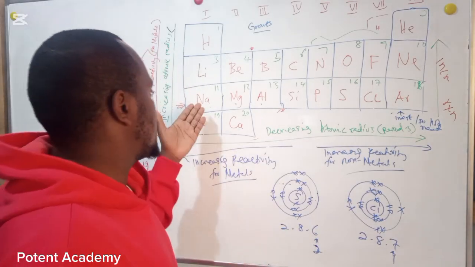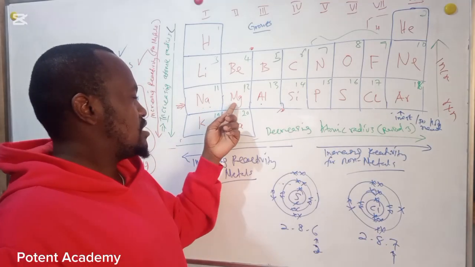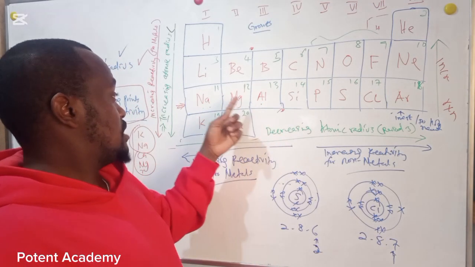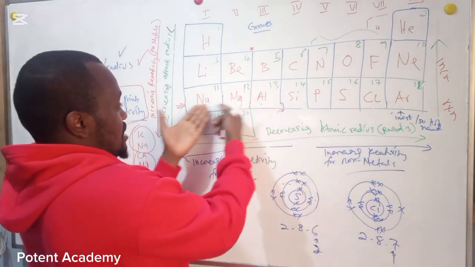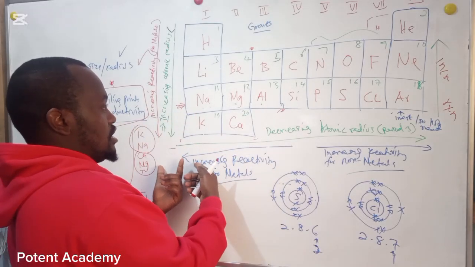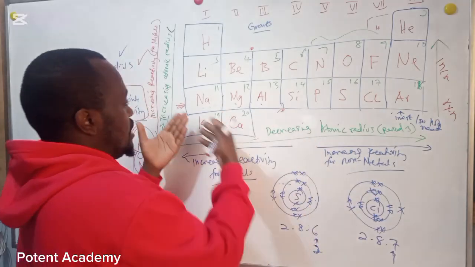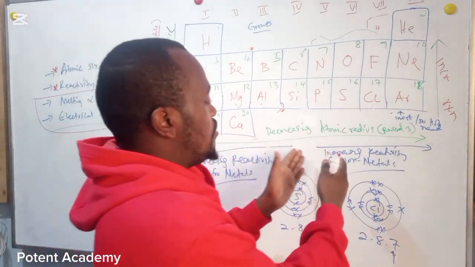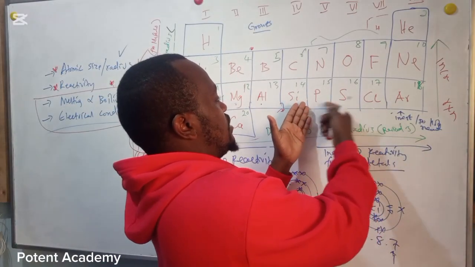And we took period 3 again. We said this one loses 1 electron, this loses 2, this one loses 3. So if you are comparing aluminum, magnesium and sodium, you would say reactivity increases as you go to the left. And that's why we drew this. Or if you want to say from left to right, you would say it decreases. For metals, be specific.